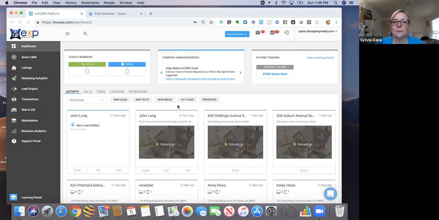What else? Other ideas? Again, we're trying to prime the pump to get more ideas. New construction ranches. What exactly is new construction ranches? Okay, so ranch style homes that are new construction. Absolutely, I love that idea. People want those.